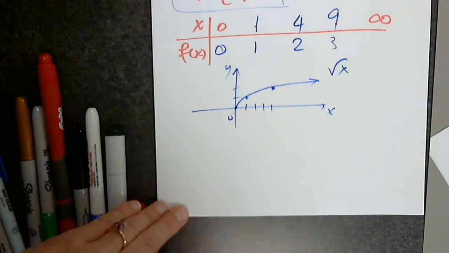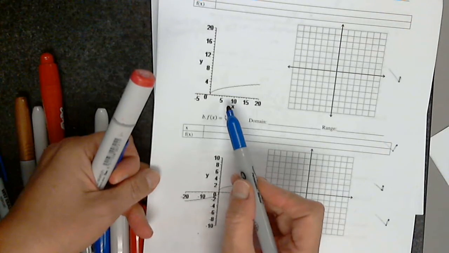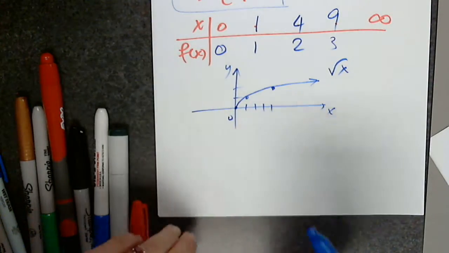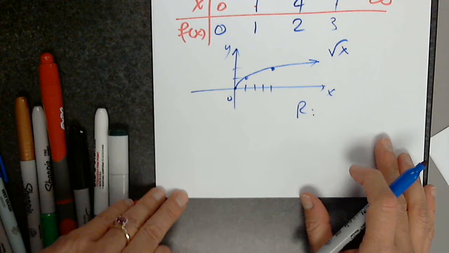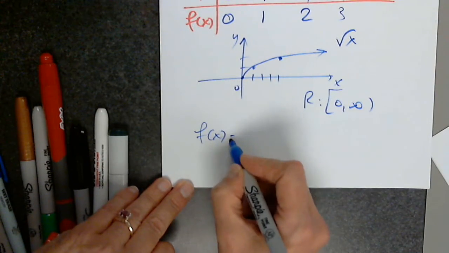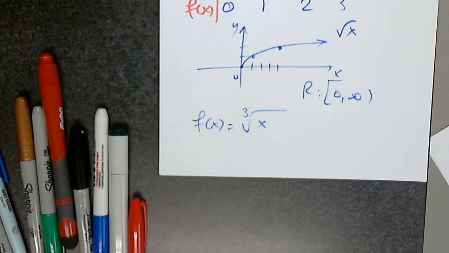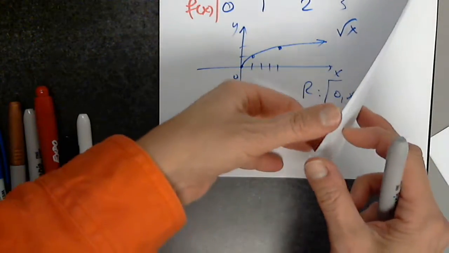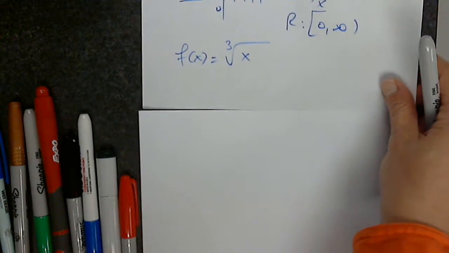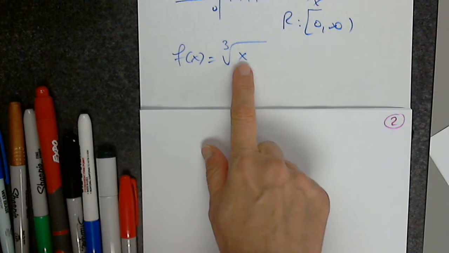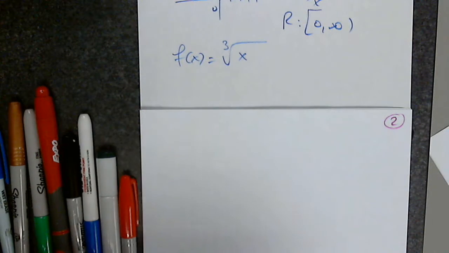Can anyone give us a range? And you see it. It's right here. I graphed it for you. So you can put it on a chart on the grid. So what is the range of this function? Thank you. Perfect. Now let's look at the cube root. I have to find the domain of this function. How do I find the domain? What do we know about the cube root? The cube root is odd. We're talking about x now. What can x be?